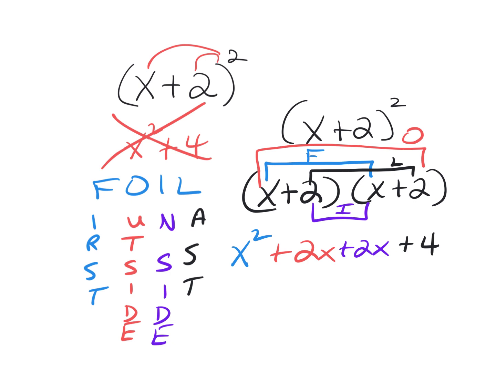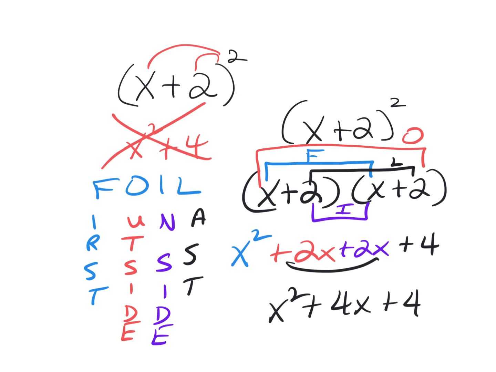Once we do this distributive property or this acronym FOIL, we'll always be able to combine the 2 middle terms. So this gives me x squared plus 4x plus 4. So either use the acronym FOIL or just do the distributive property. Some of the legs or the hypotenuse might be a binomial, and you're going to have to square it once you plug it into the formula. So be able to square a binomial, which is then going to give you a trinomial.